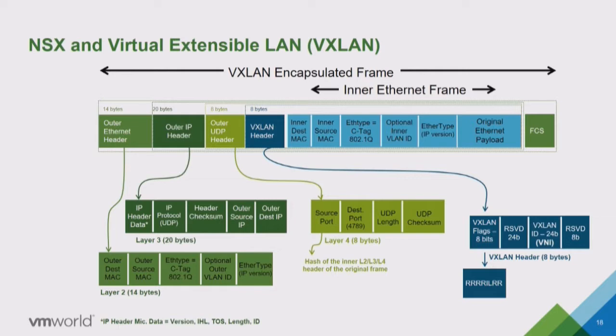And then the outer IP header, is it the original IP? No. It's the IP of the tunnel endpoint, the source and the destination, okay? And the same thing for the MAC. Make sense? So we take the original layer 2 frame, we put a VXLAN header, we put an ID to know which VXLAN logical switch we want to go to. We say this is the source port, which is a hash of the inner layer 2, layer 3, layer 4. It's good for entropy. It's good for spreading the traffic across multiple paths, if you have multiple paths. And then we go to the destination port, which is always a well-known port for VXLAN. And then we add the source IP and the destination IP of the VXLAN tunnel endpoints, and then the MAC addresses. Okay?